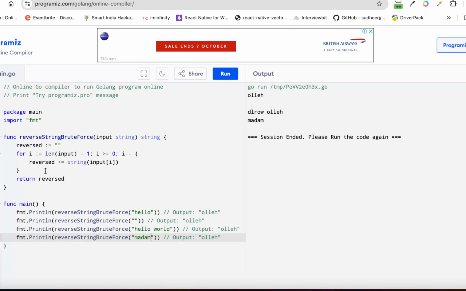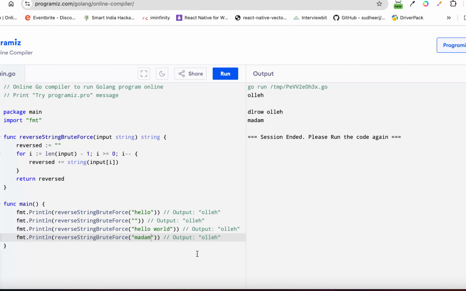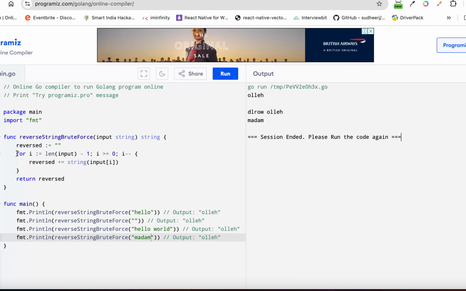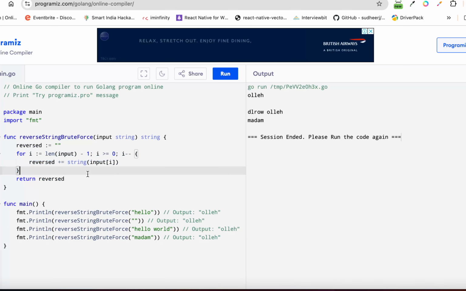Now let us solve it using Go programming language. So first, brute force approach. Same, we will run a loop over the length of the input minus 1 down to 0. Okay, we have already discussed in TypeScript, so I am not explaining it again.